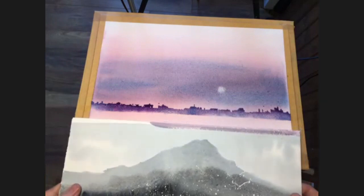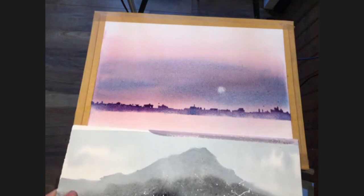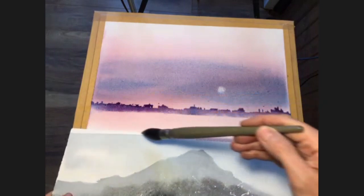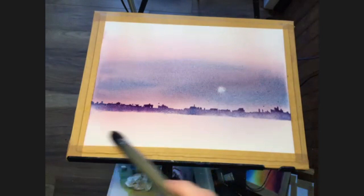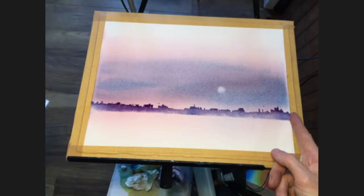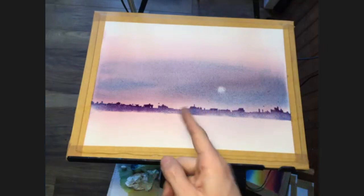Yes, please, Philip. Stuart. Okay, so what we did is you take your piece of card, or board, watercolour paper, whatever you want to call it. You're going to take a brush with just water in it, nothing else, just water, and you're going to run it along that piece of card, wetting your watercolour paper along an edge. You then take the card away and you should end up with a nice straight line where the card was. Once you've done that, you take your rigger or your brush with a slight point on it, and then you start to push up these square, uprighty type shapes at the top edge of that wet area.